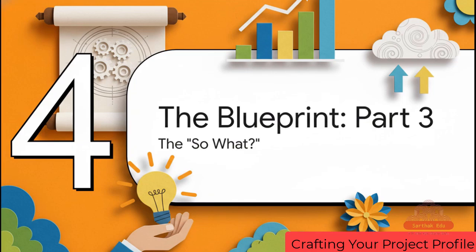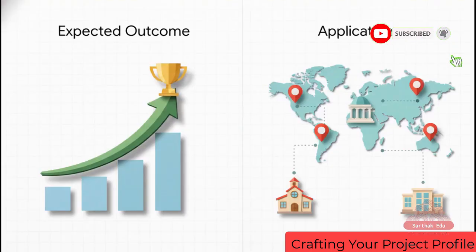We have defined the what, the why, and the how. This last part answers what might be the biggest question of all. So what? I mean, what's the actual impact of your project going to be? So, these next 2 sections, expected outcome and applications, are all about painting a picture of what success looks like. The expected outcome is where you describe what the finished project will actually do. And the application section, that's where you show where this thing could be used in the real world. You're proving it has value way beyond just being a college project.